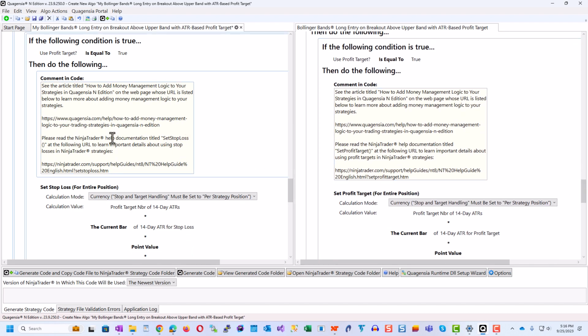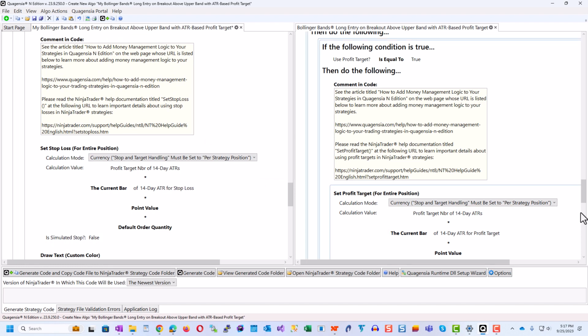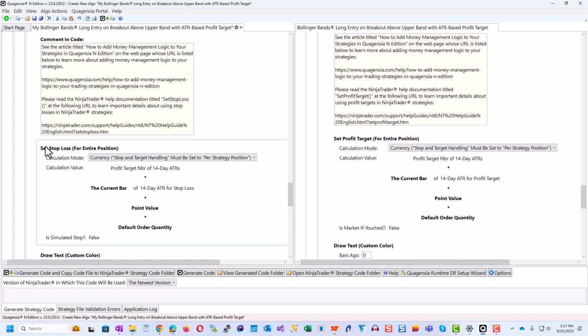Furthermore, only if the use profit target input parameter, whose name we've already changed, is set to true by virtue of its checkbox being checked in the NinjaTrader user interface, then in this case we will set a stop loss, but what we want to do instead is set a profit target.